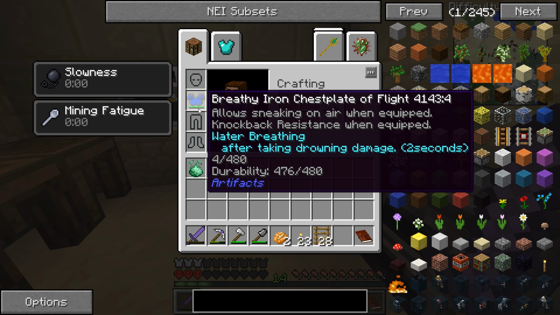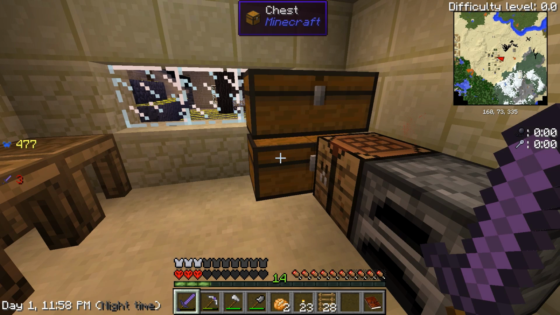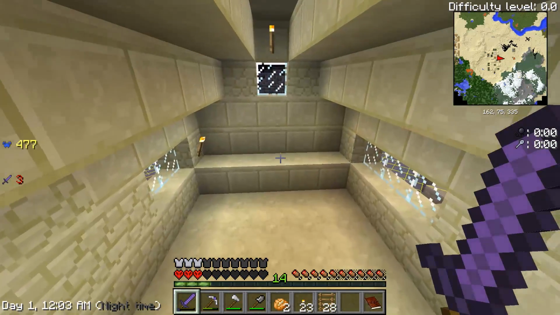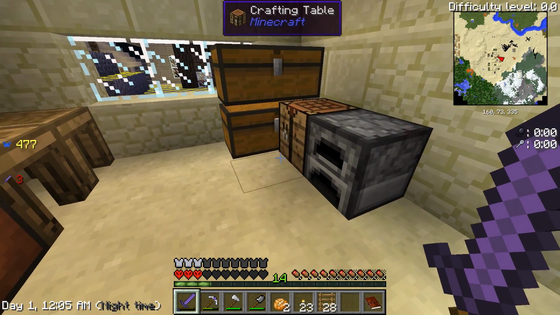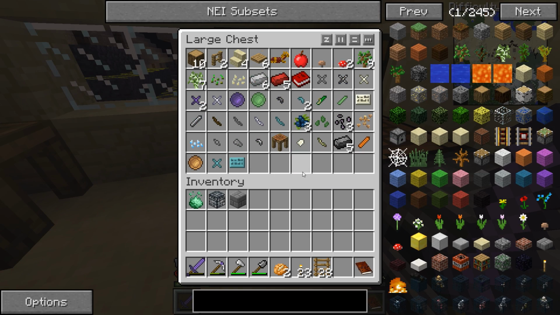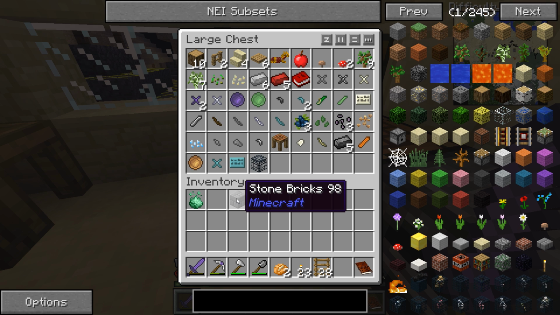If you look in the bottom, it says durability is 476 of 480. If you look up above it, it says 4 of 480. The difference between those two numbers is identical. So basically 4 of 480 is 4 reduced from the 476. So I have no idea what that means. The cool thing is we can actually climb basically with this suit of armor, which is really nice. Unfortunately, with the monsters down there, we are going to run into some problems.